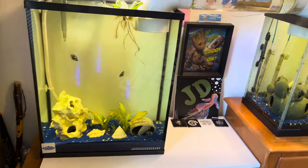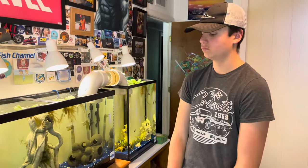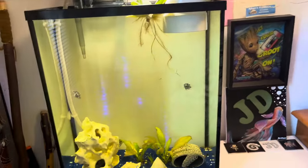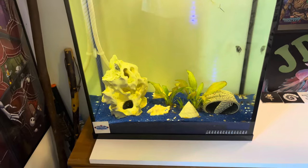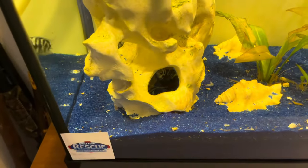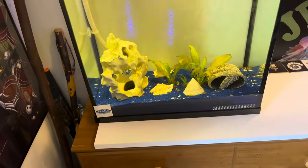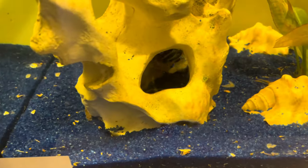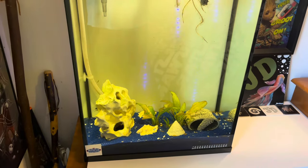These guys are doing great. We're going to start working on their nursery tank — we got a tank in the front there we're going to finally start working on, hopefully before summer starts. We're thinking of making an infinity tank for these guys so they can reproduce and the babies will be saved. They're getting to the age where they're going to really start reproducing a lot. I think this couple here actually has babies in there right now, so we're probably going to take a couple at a time and put them in that tank. He just chased that one out — that's the mom in there and that's the dad.